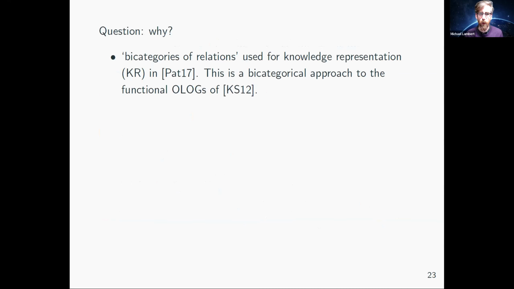So this is all very theoretical, though. One of the questions you might ask at this point is, well, why? Why are we doing all this? This started out as an exercise for me. I just wanted to learn about categories of relations. Actually, incidentally, somebody asked me if I knew what a Cartesian virtual double category was, and I was just like, I have no idea.